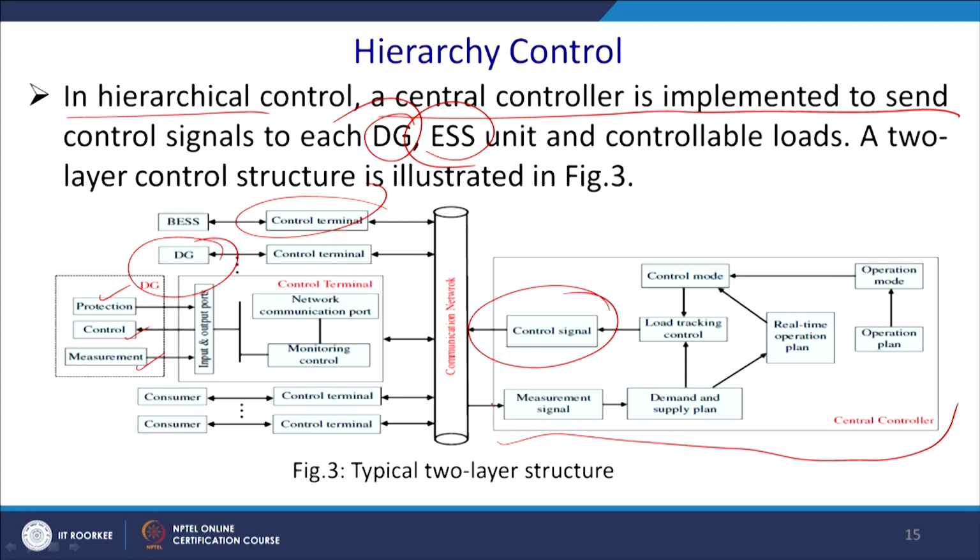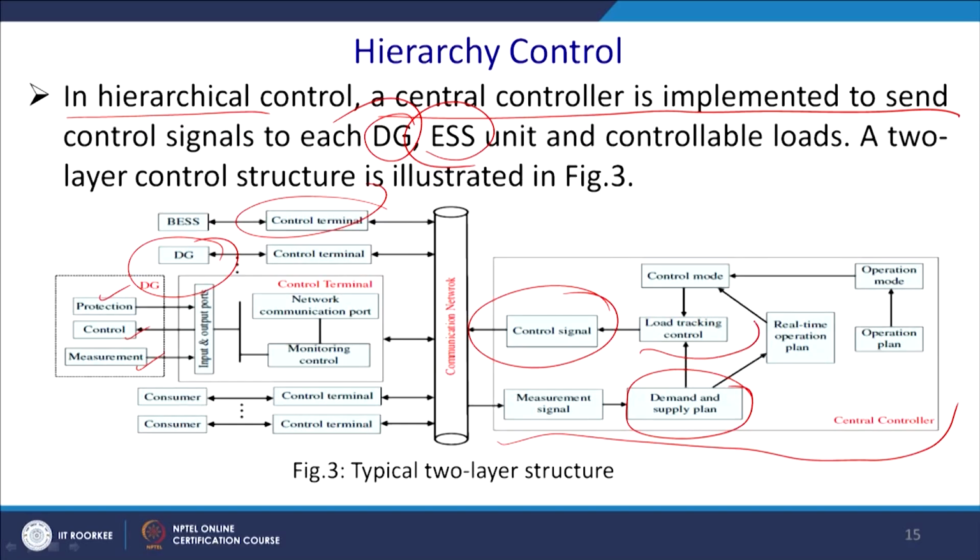Now, you have measured all the signals, demand and the supply plan. You see what you get from the sources and what is the demand or the load at the time. Now, there is a load tracking control, that means it will say how much load is to be fed.